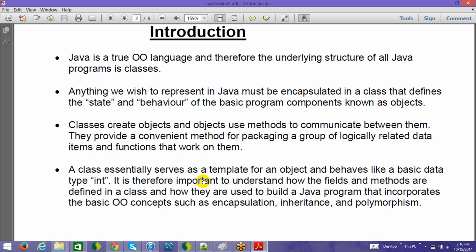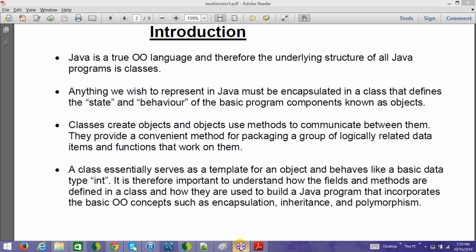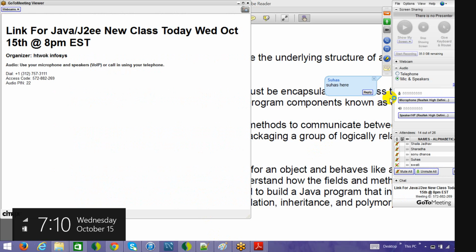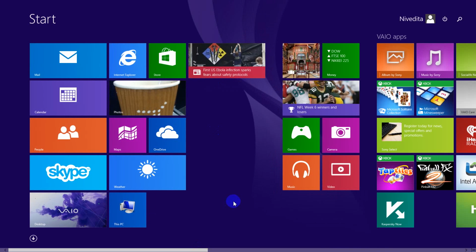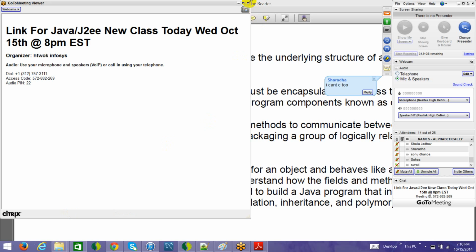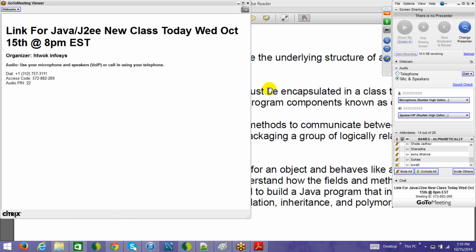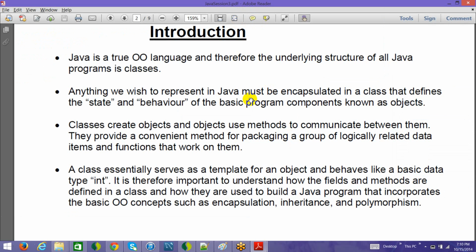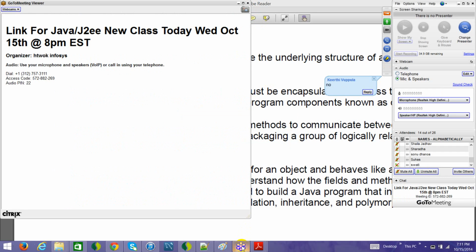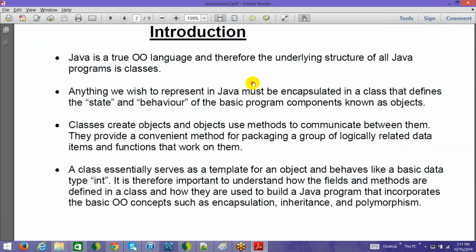Hi, Abhishek, Raghav here. I'm not able to see the screen. Oh, is it? Let me see. Can you see it now? No. Oh, is it? Just a second.